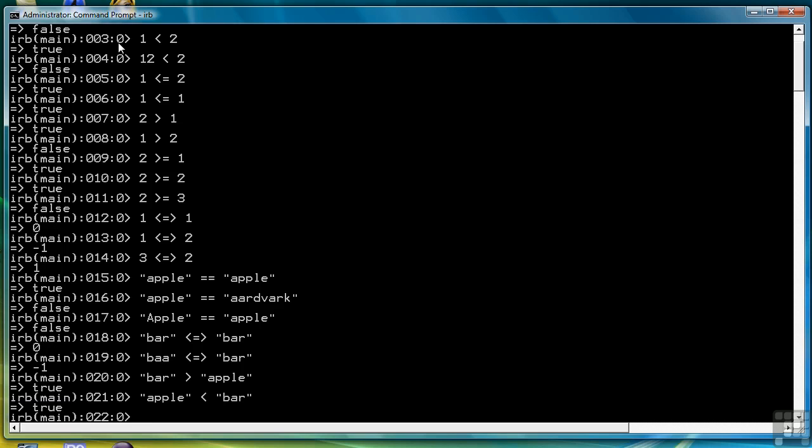So those are the relational operators that are in common use in Ruby. There's another operator, the triple equal sign, that's used in only special cases. In fact, the statement it's used in is called a case statement, and we'll look at that later in the course when we get to case statements. But now I'd like to wrap this lesson up and move on to the next lesson, where we're going to talk about logical operators where we combine relational statements using and, or, and perhaps not to yield Boolean values.